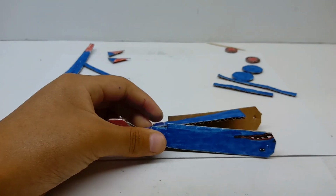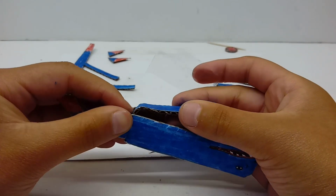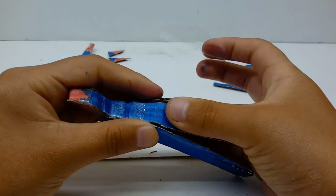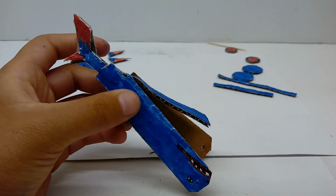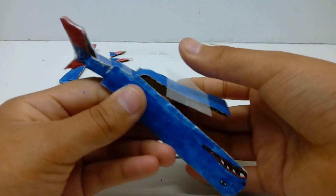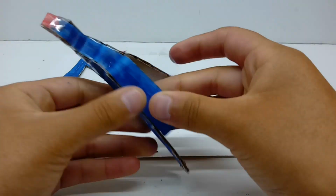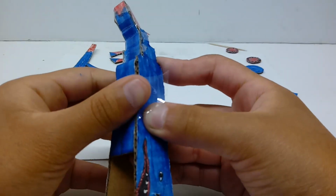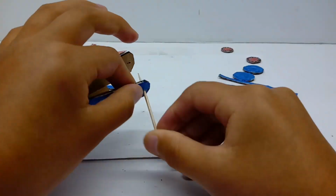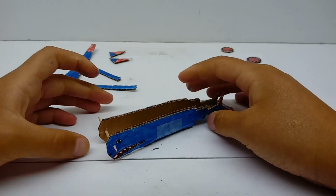Okay, so now take some more tape. Then do the exact same thing with this kind of notch or bend. I'm going to bend this a bit, and then bring it back down a bit. Like I was saying, you're then going to attach some tape after you've bent this bit, practically like so. Fold over your tape about like so, and do the exact same thing over here. Now you are going to need to check to see if your toothpick is going to stay pretty straight with this. I'm pretty happy with that.